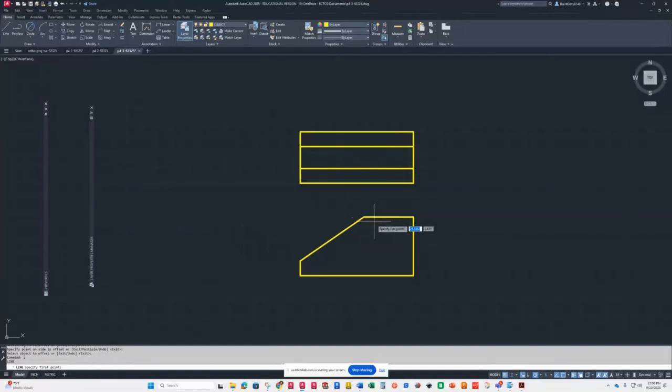So let's go line. And you could either draw it from here, or you can use your little object snaps and object tracking and all that good stuff to draw it up there. And then I'm just going to do mirror, and I'm going to pick the middle of this line and flip it up there like that. No, I don't want to erase them. I could have just drawn a line up here and then trimmed that out. That'd been fine too.